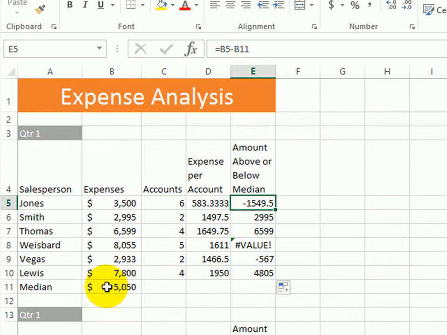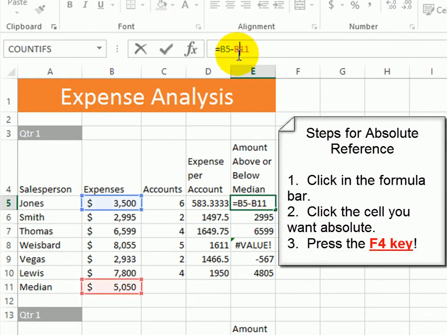This is called an absolute reference. In other words, what I want to do is modify this formula so that the B11 never changes when it gets copied. Here's the quick way to make this happen. If you click on cell B11, and on your keyboard, press the F4 key.